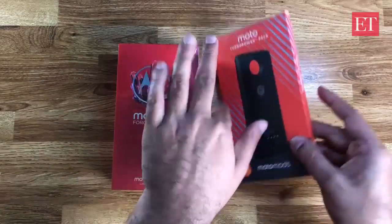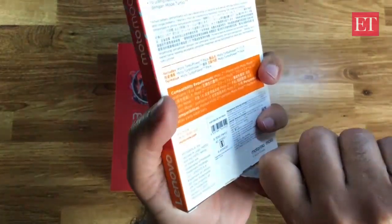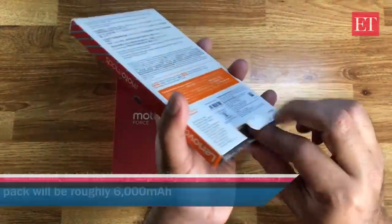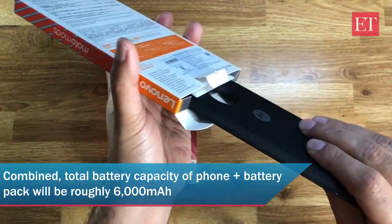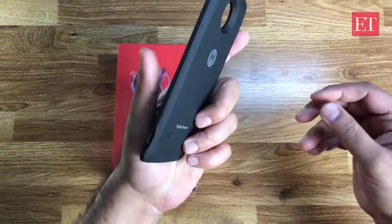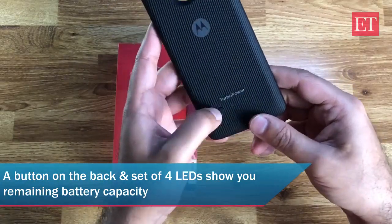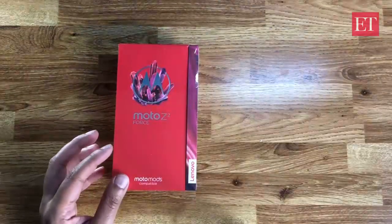So first, the Turbopower pack. Now the MRP on this, the packaging over here, is listed as 5,999. So it is being included along with the phone. That's a pretty good deal. Combined, the total battery capacity of the phone with the mod will be about 6,000 milliamps. So quite a long lasting battery there. It's not very heavy at all. And you can see there is a little button over here that tells you the battery life with these little 4 LEDs. It connects to the phone using these pogo pins. Let's get the phone out itself.